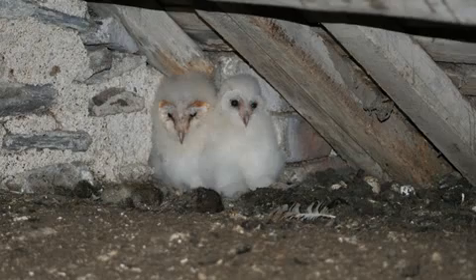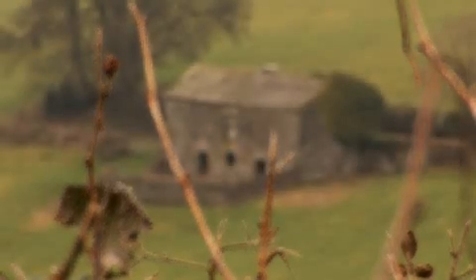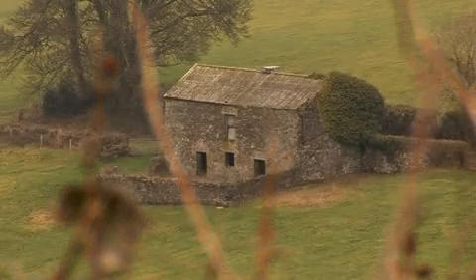As well as finding food, barn owls need somewhere to roost and somewhere to nest. Roosting sites have to be somewhere that's dry, because a wet barn owl can't fly silently. They like to be high above the ground so they feel safe. When nesting, they need somewhere level like the top of a wall or a cavity where they can lay their eggs. Traditionally, barn owls, as the name suggests, were in barns — farm buildings where they could nest on top of the wall and roost on the wooden beams holding up the roof. But most of the old barns have gone.